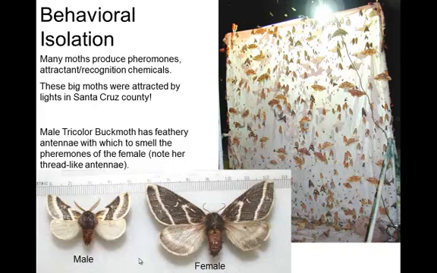And so just imagine what would happen if we had populations of moths that were isolated and changes occurred to the pheromone chemicals. So no longer would members of one population be attracted to the pheromones of the other population. This could serve as a prezygotic mating reproductive isolating mechanism. And this would be of the behavioral type.